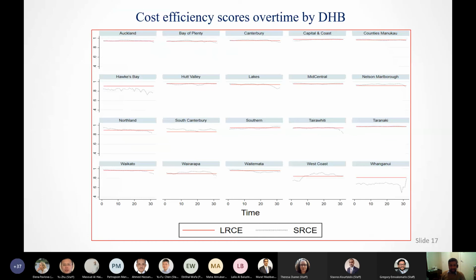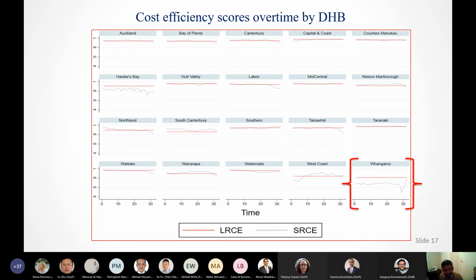Now, finally, to look at this plot, just to say clearly, okay, we have a long run cost efficiency, which you can see is a straight line because that doesn't change, because of the persistence. And the short run is how the hospital performs against that. So you'll notice that for most of these health boards, the short run is going around close to the long run, because that's where they operate in the long run, close to that red line, which is the long run equilibrium level of cost efficiency.